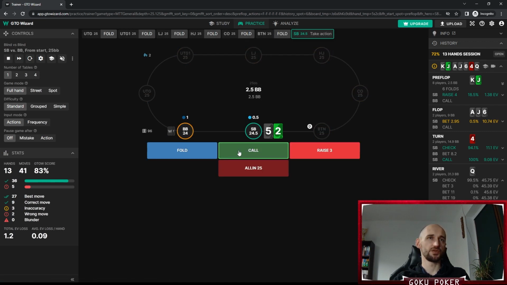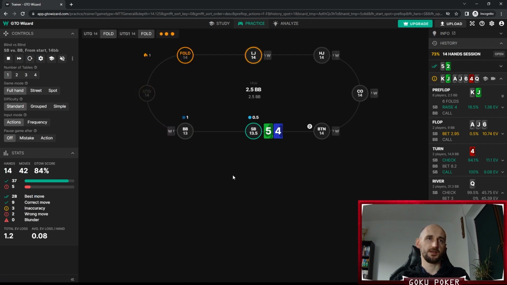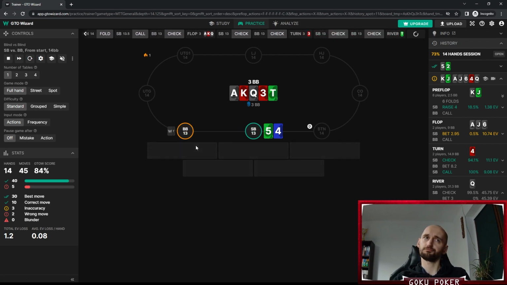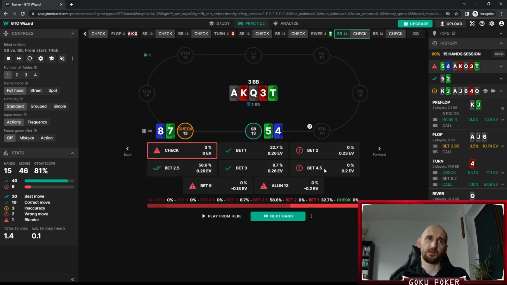5 deuce off. Guess we can fold this. And then 5-4 off on 13 bigs. We're gonna limp. And check fold it. We're not gonna take a stab with this particular hand. And, well, maybe on the river we should. And this is what the solver's doing, but yeah, we did not do that.